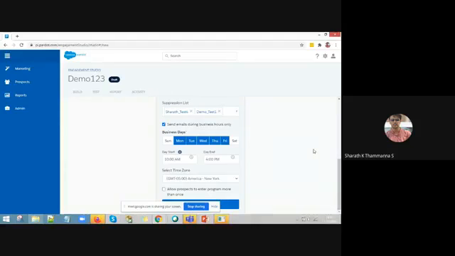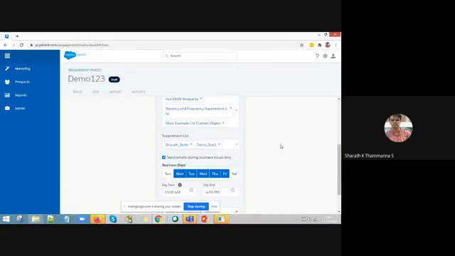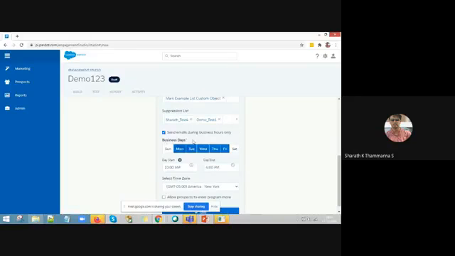You have an option of send email during business hours. Generally, this is used whenever we are targeting the US region. For example, if you want to send an email during the business hours, you're going to use this, and you have a business days option.